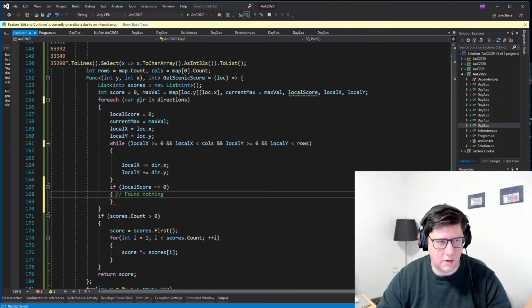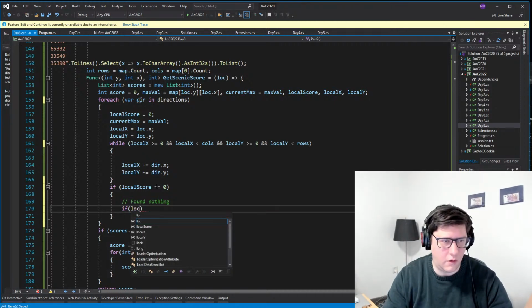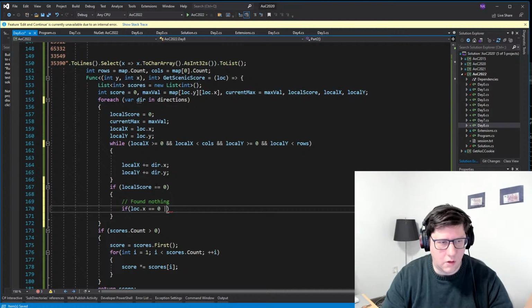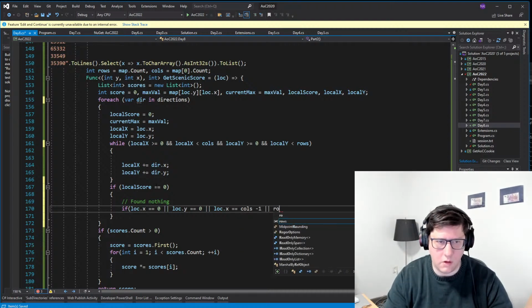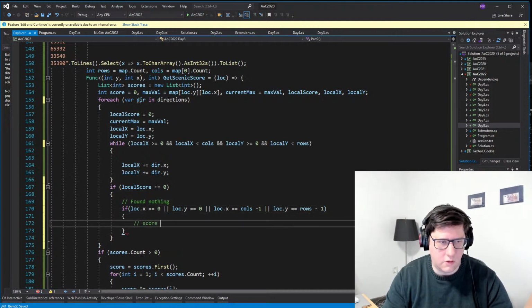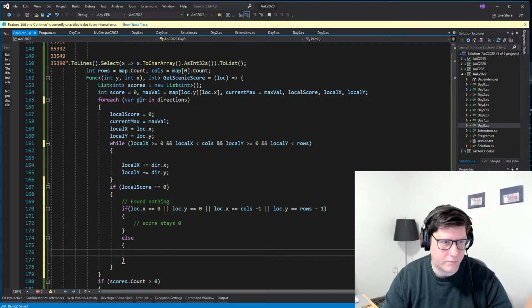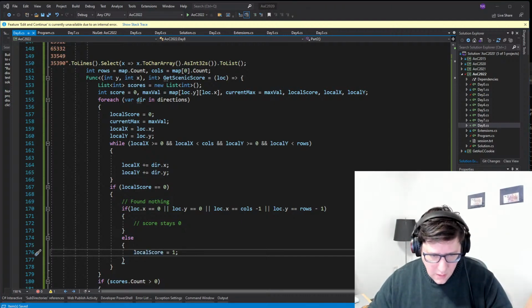If this is the case, if starting point of x is 0, or loc y is 0, or loc x is cols minus 1, or loc y is rows minus 1, score stays 0, else local score gets 1. Right, so that is it.